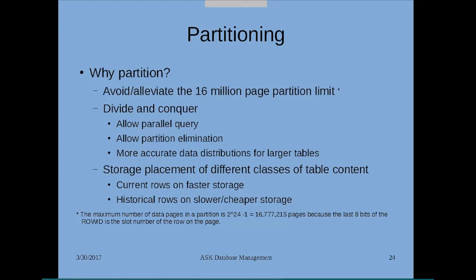But even a parallel query will run a bit faster if it's searching fewer DB spaces, just because of the reduction in IOs, IO weights and things like that. You also can develop your data distributions or update statistics at the partition level, at the fragment level, and that has 2 advantages. One is you'll get more accurate data distributions because the data distributions will be over a subset of the data, and therefore the estimates and the statistics that the engine uses will be more accurate, and therefore you may get better query performance by getting better query plans.